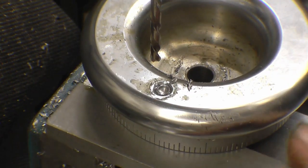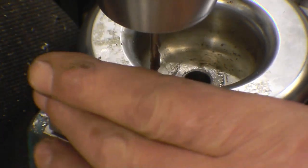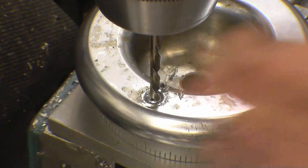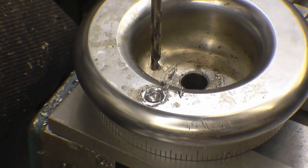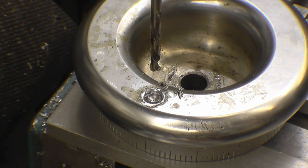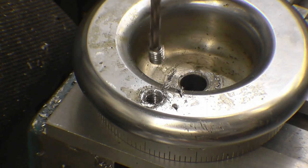Right, so that's a much better method of supporting that. Tighten the vise back up properly, and now the part is supported on those two parallels. There you go. That's the way it's supposed to work. It doesn't always work like that, but when it does, it's really pleasant.